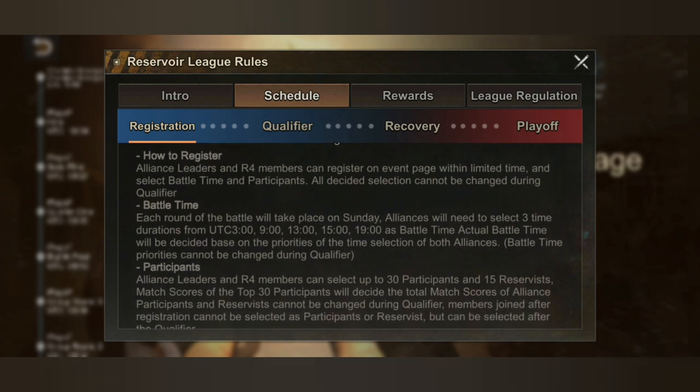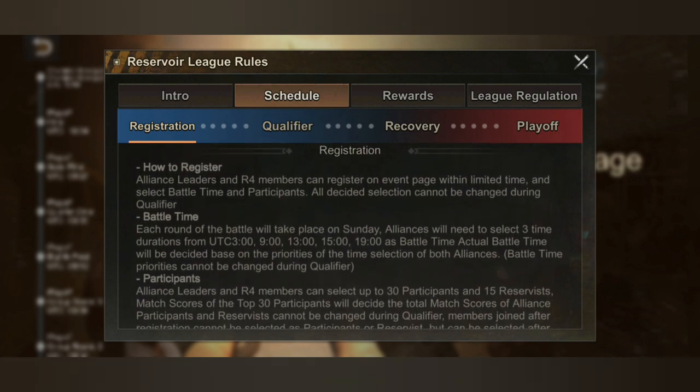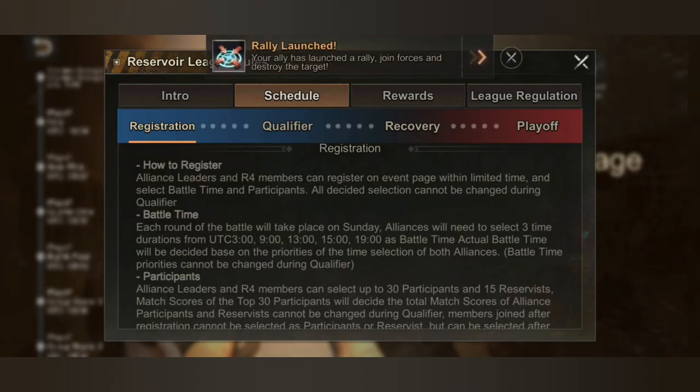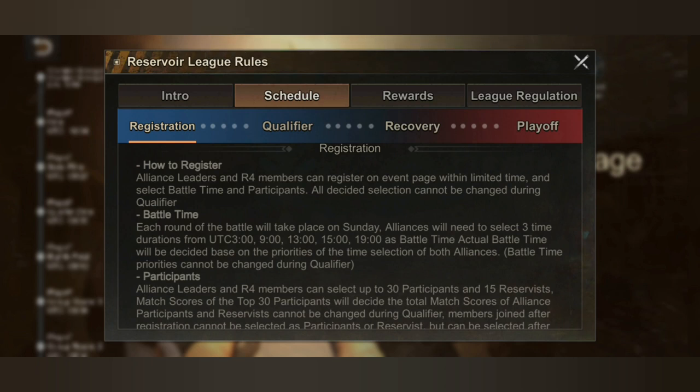So going back to the registration. How to register: Alliance leaders and R4 members can register an event page within a limited time. It's the same with Reservoir Raid. We have that timeline there, where we need to add 30 participants and then 10 reservists.